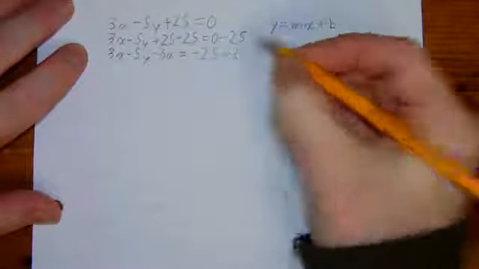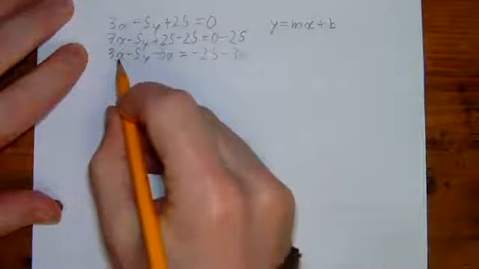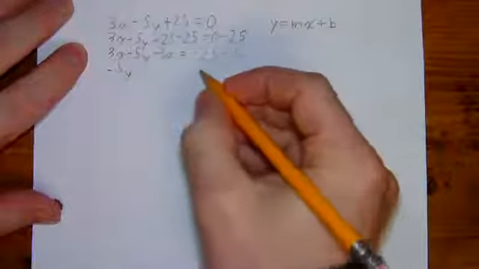So 3x minus 3x will give me 0. So I'm going to subtract 3x on both sides. So 3x minus 3x is 0. All that's left on this side is negative 5y.